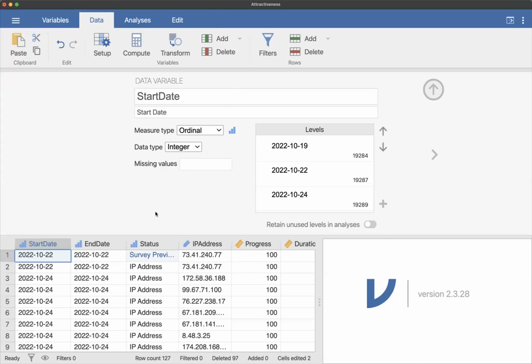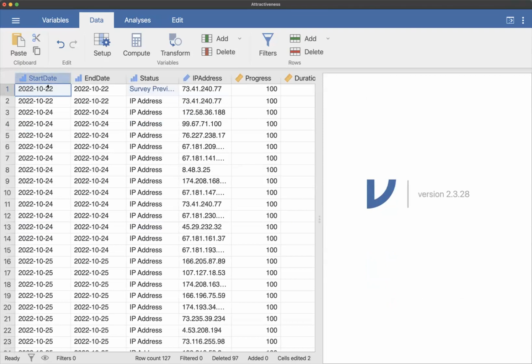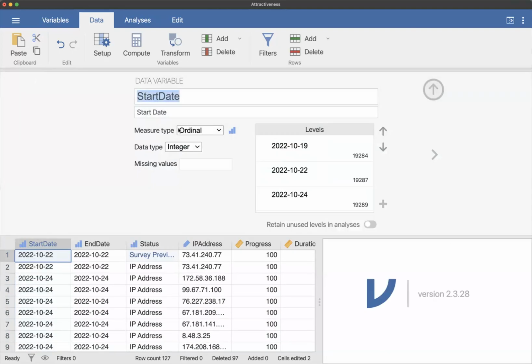So here I am in the video, and I'd already clicked, but if I wanted to click into my variable and see what's happening with it, I can actually just double click on this and it's gonna bring up the name of the variable and some information that's important. So first of all, Qualtrics adds a lot of variables that we don't need, but there are some that are really important and some that are just helpful to have.